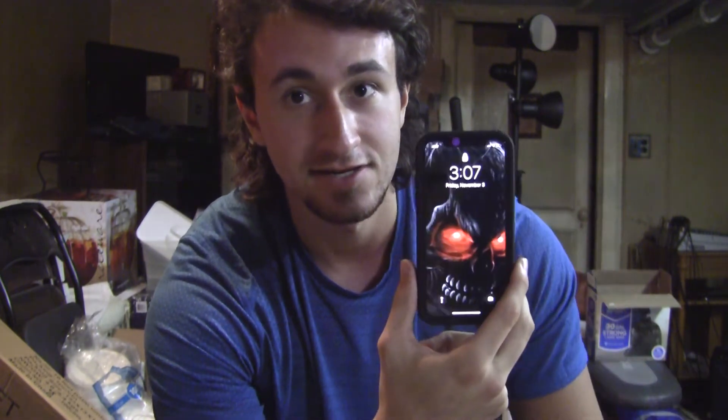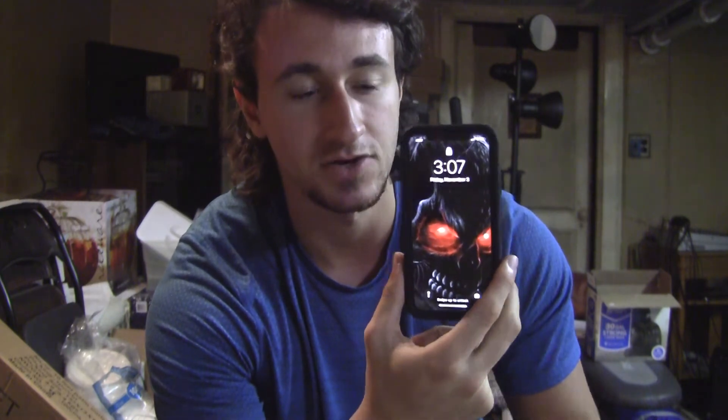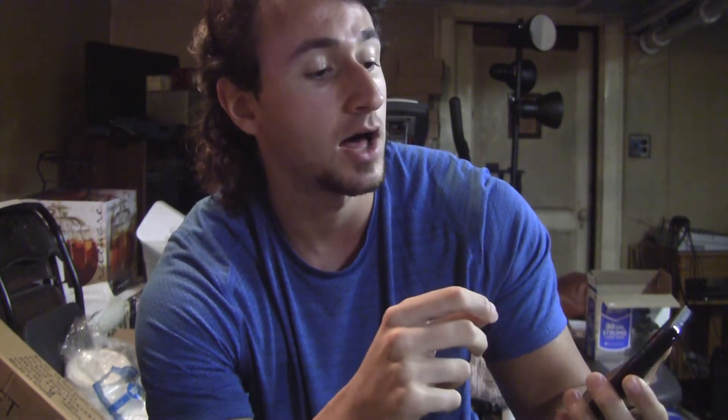Face ID is cool, and if it misses you can still enter your passcode to unlock. The best feature I've found so far: to turn your screen on, all you have to do is a little tap — you don't have to press the power button every time. They also have an Emergency SOS feature: if you hold the side button for about 10 seconds, an Emergency SOS will come up and call the authorities.